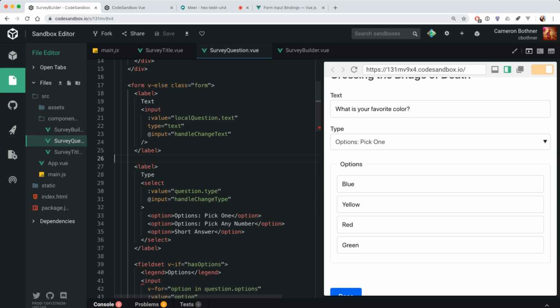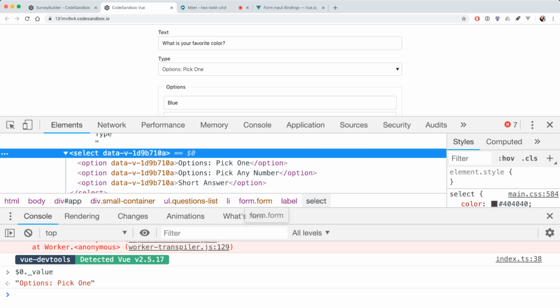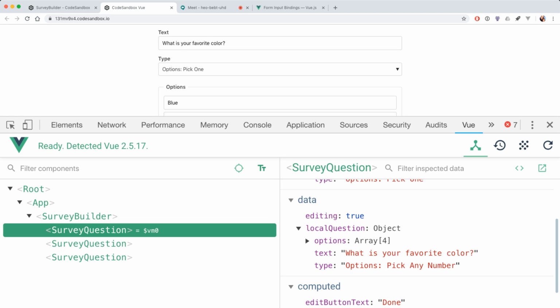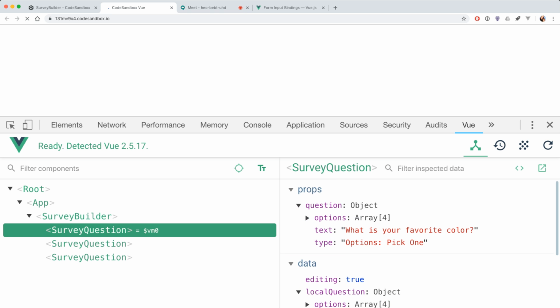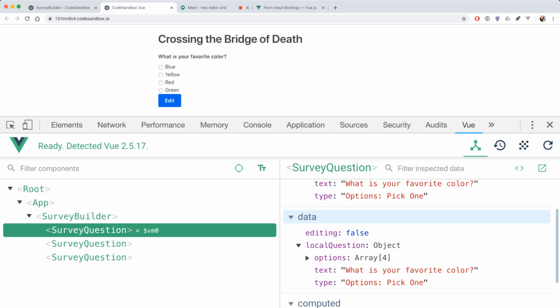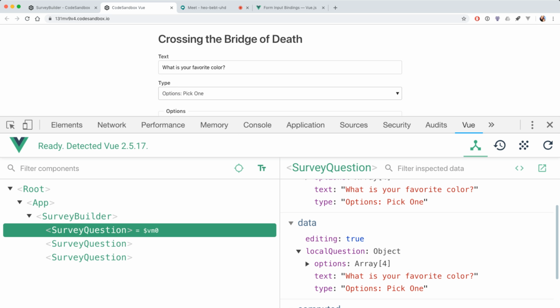So if we use input there, and we go over here and we get back to a known state by refreshing. Here's a survey question. It's got that data. We go into editing. We change this, and it doesn't do it.